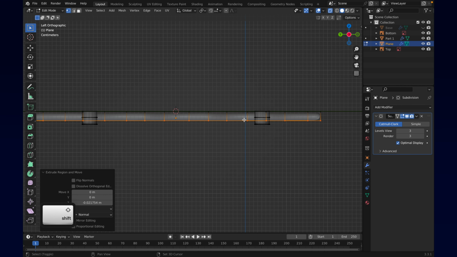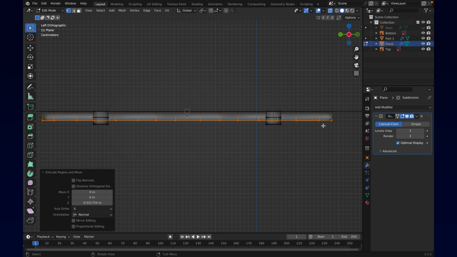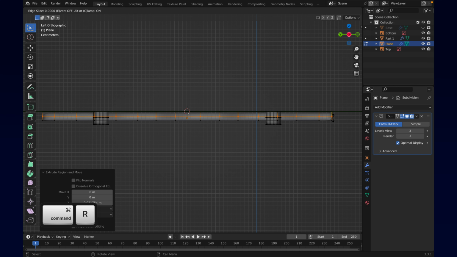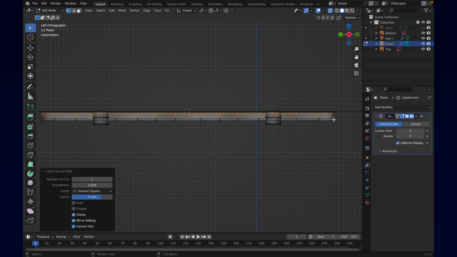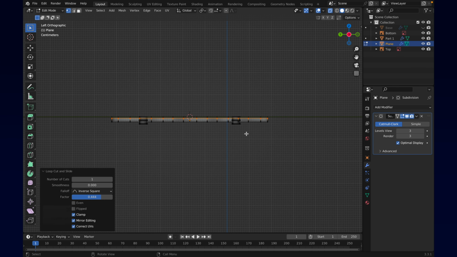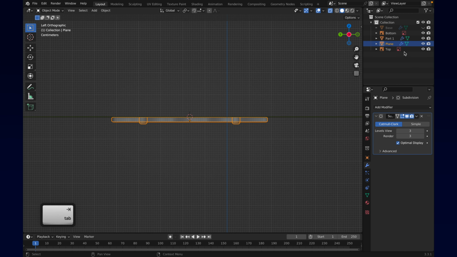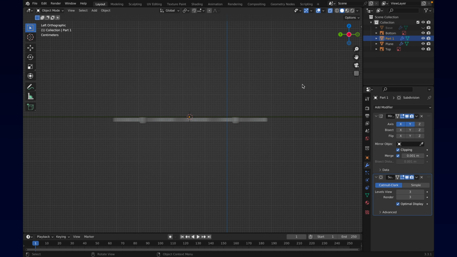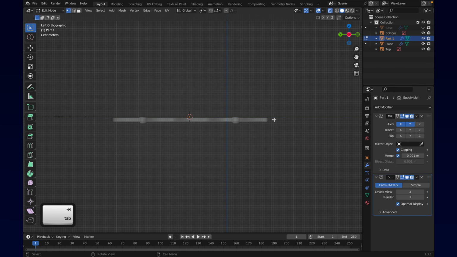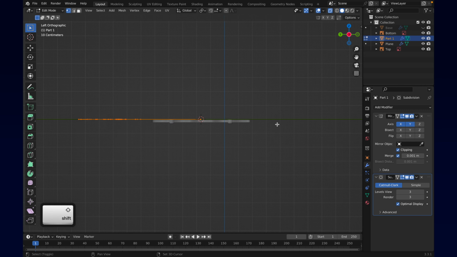Okay, so now we're getting a lot of rounded edges, and that's because of the subdivision surface, and we're going to add more loop cuts so that we get a bit of not too sharp, but just sharp enough edges. Okay, so this is looking great, and we're going to do the same to our part 1.